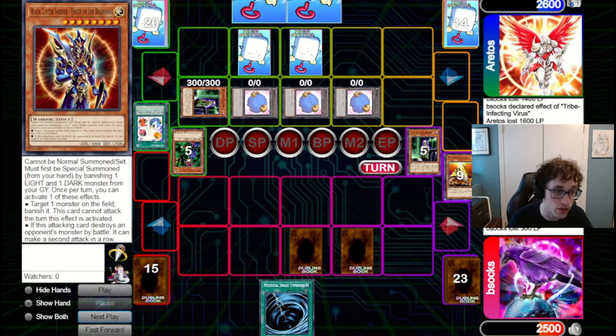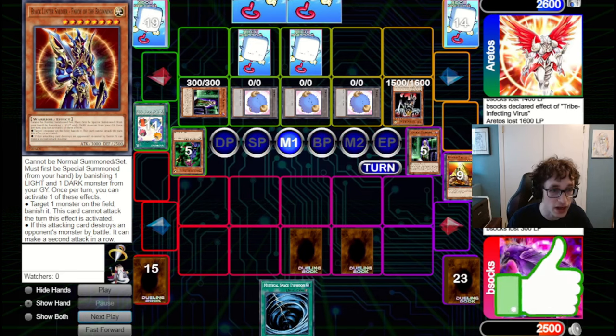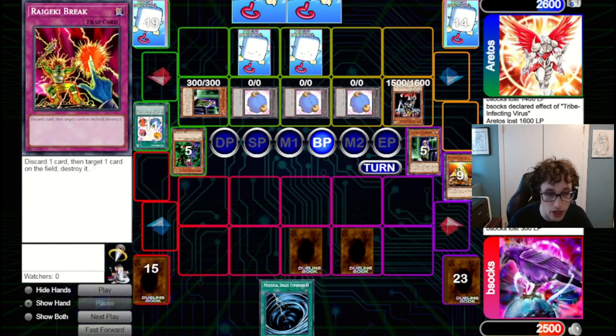They're going to set one, pass back to us. We draw MST, so we're just going to keep that in hand for the break. They bring out a DD Warrior Lady here. They're going to attack in for 15. We could break it. We could also ring it.